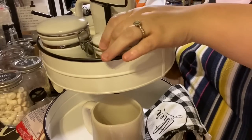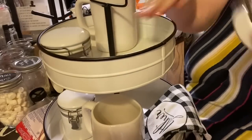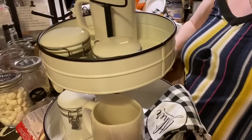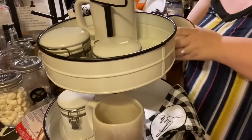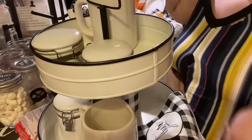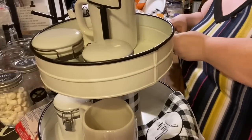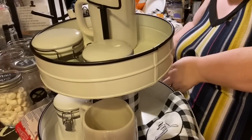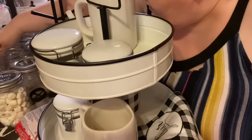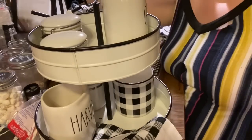Now I'm just trying all the different arrangements, like, will the jars look cute, will the pumpkins look cute, which cups look cute. So basically play with whatever you have on hand. When I show stuff like this, it's really just about inspiration, because you don't have all the exact same stuff that I do. I mean, you might, but there's a good chance that most of you don't. So just to give you an idea, I put a towel down there, which we're probably going to rearrange in a second.